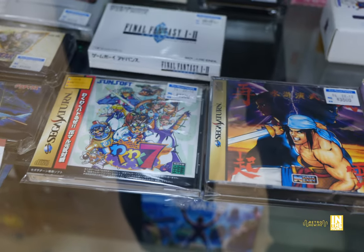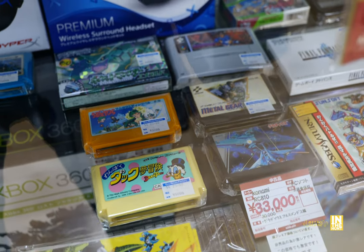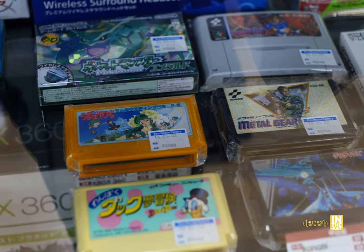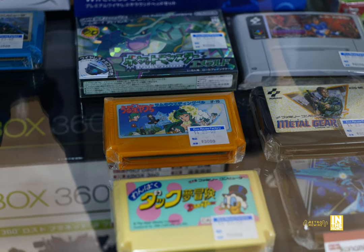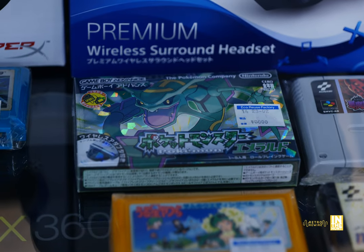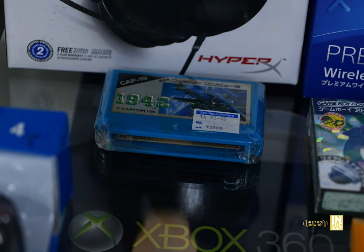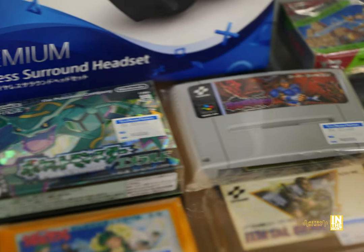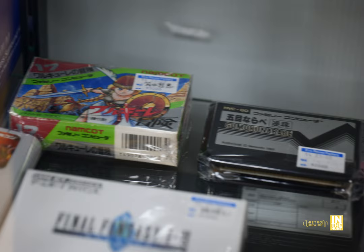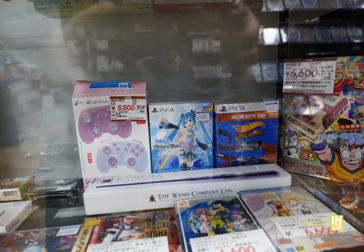Look at the color of the DuckTales game for the Famicom — 5,000 yen. Metal Gear coming in at 8,000 yen. Princess Momo for 3,000, Gradius next to that. Some more Pokemon for 6,000 yen. 1942 for 3,500. Super Castlevania 4 at 6,000 — I recently saw a loose cart for 1,500. And Legend of Valkyrie for 3,000 yen — that's a great game, especially on PlayStation and on Switch.